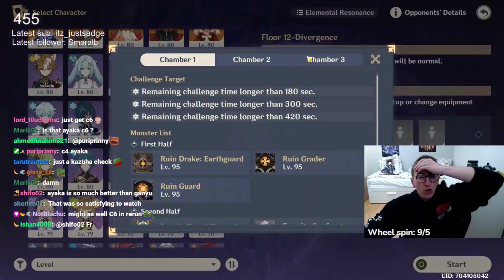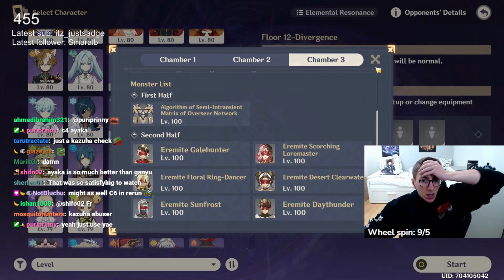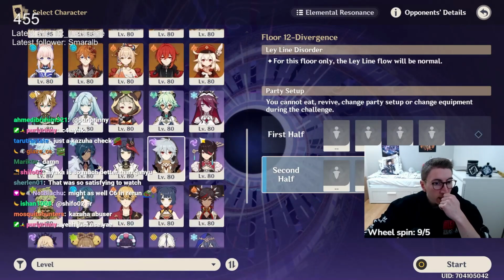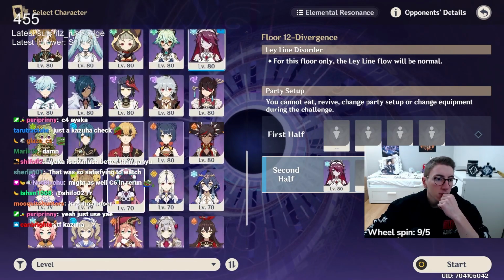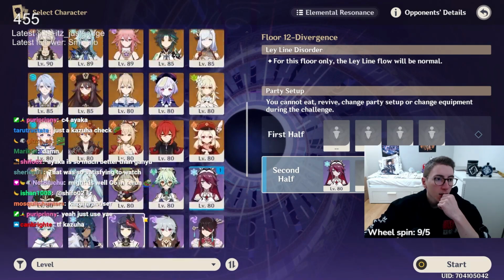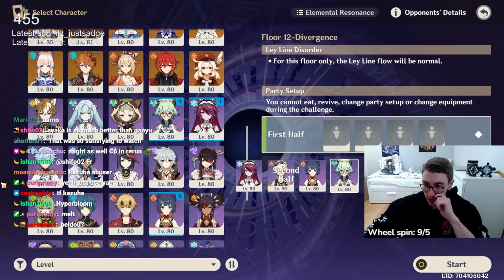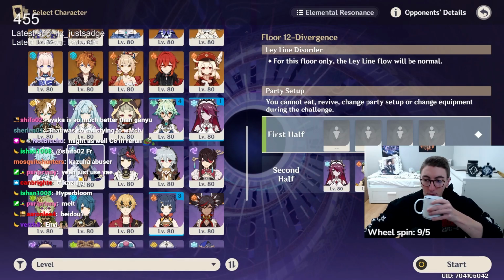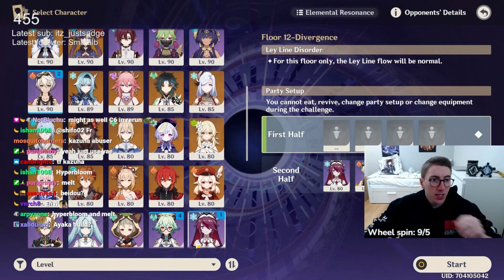Can I do 4 stars only, chat? Let me see if I can do 4 stars only. What could be a good 4 star team on the second half? Oh, it's probably this. Yeah, this team works. I tried it against Magu Kenkis a while ago. Thanks for the hydrate. And then first we need to do Hyperbloom, basically.